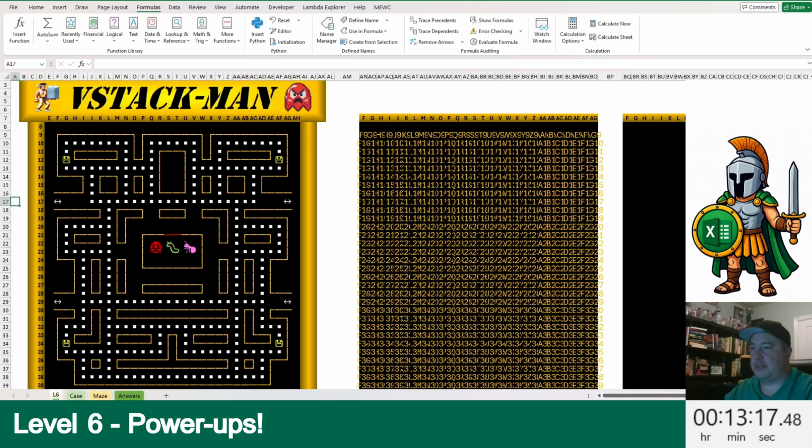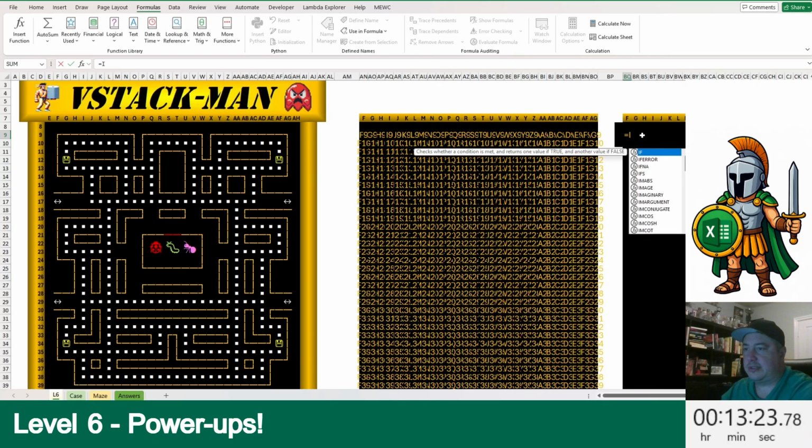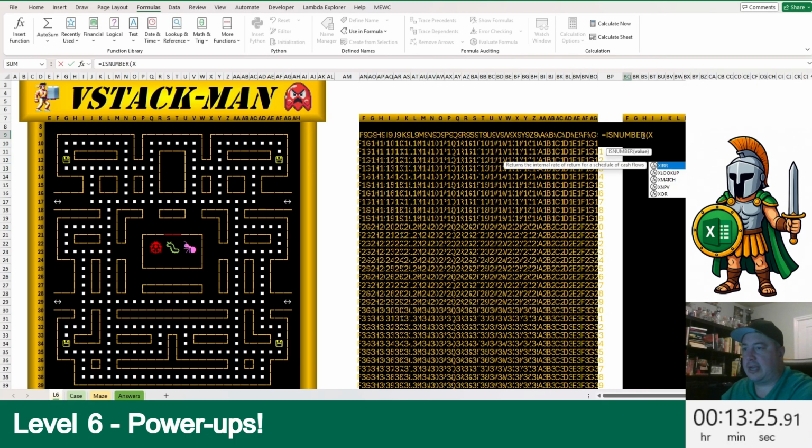So as we're doing this, we want to say, okay, so if, let's say actually, is number X match. Let's change this to is name. So if it's walkable, then we'll get an error when we look for this character in walls. If it's a wall, it'll be a number.